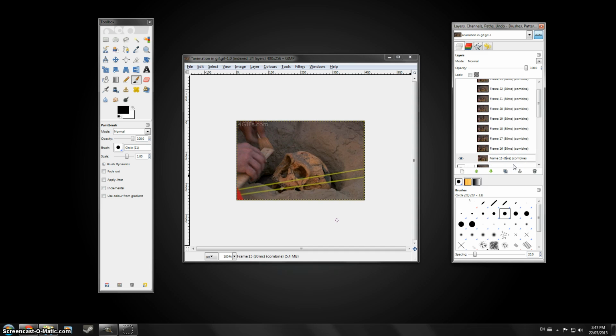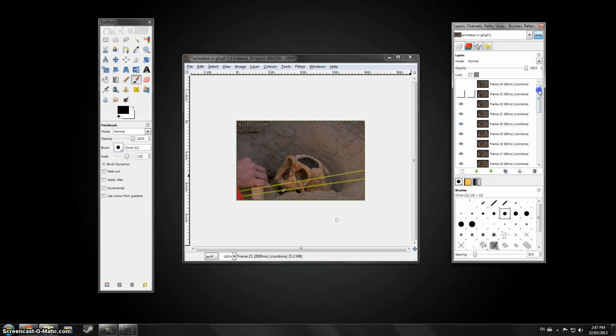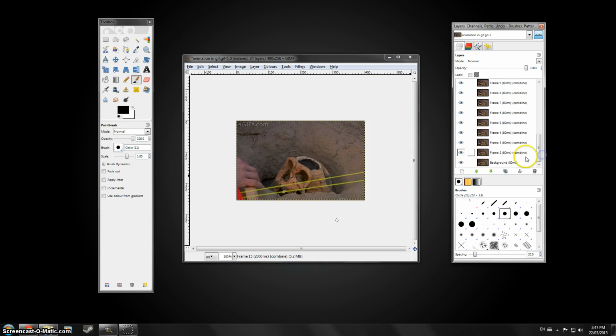So instead of being 80 milliseconds, what would be a good number? Let's make it 2000 milliseconds, so 2 seconds. Press enter, confirm it, there we go. Make these all visible again. We don't have to in order for it to animate properly, but just so we've got them all there. So now when I play this animation, each frame will be 80 milliseconds, except this one. It'll freeze on this frame for 2 seconds. So let's go try that out.